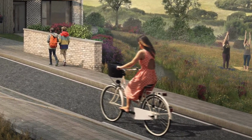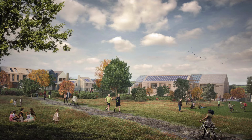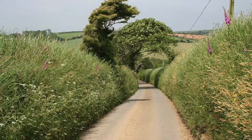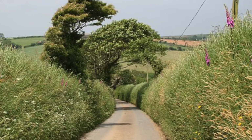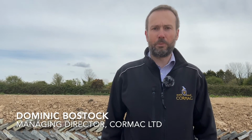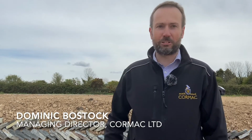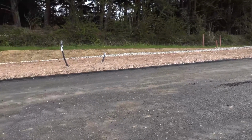On all our projects there's significant focus on minimising environmental impacts, and I think it's more than about minimising impacts, it's about creating environmental opportunity, it's about creating environmental growth and biodiversity net gain. And there's great examples on this project, the habitats that we create. The Cornish hedge behind me is a great example that'll create habitat for species. So it's not about displacing, it's more about the focus on creating net gain from the work that we do, as opposed to negative impacts.